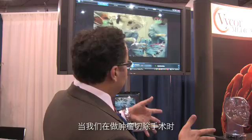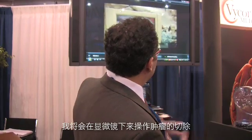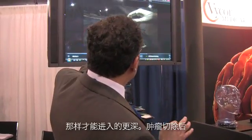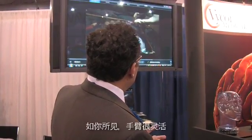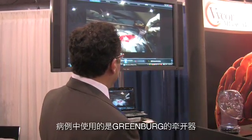When we're doing the tumor resection, we're using a combination of the navigation system as well as the microscope, going back and forth with a small suction device and a little bit of bipolar. I like to use the bipolar we use mostly in the pituitary cases — it's a long bipolar — so that way we can actually go deep. The tumor is done. I go ahead and remove the device very carefully. You can actually see it's a very flexible arm, which is the Greenberg in this case.